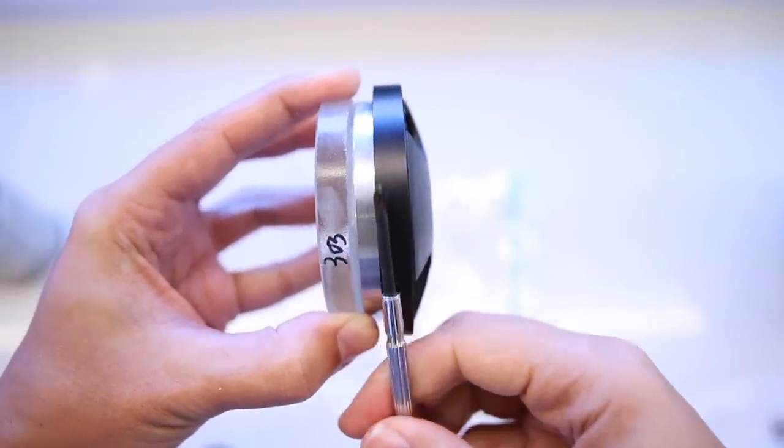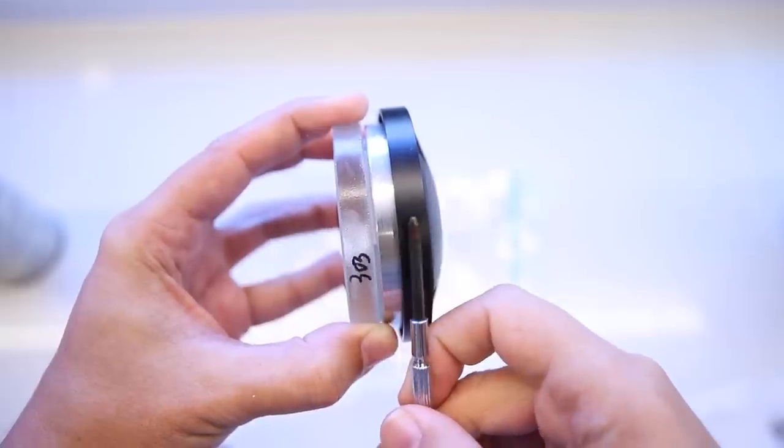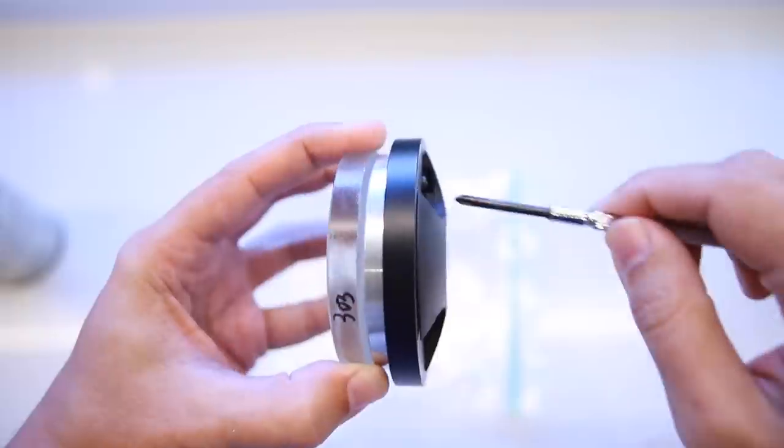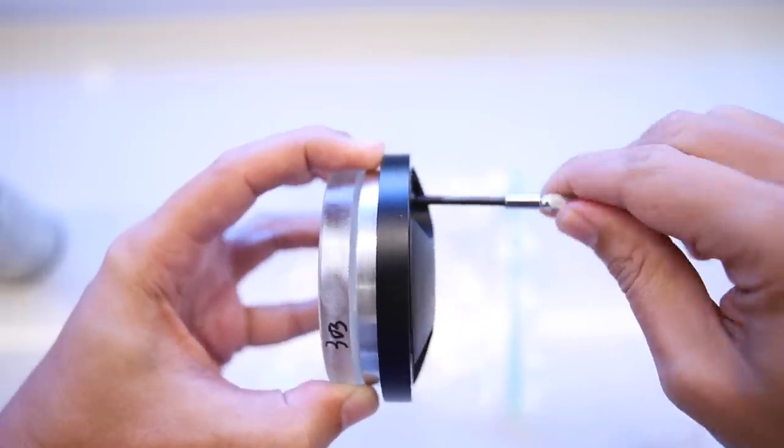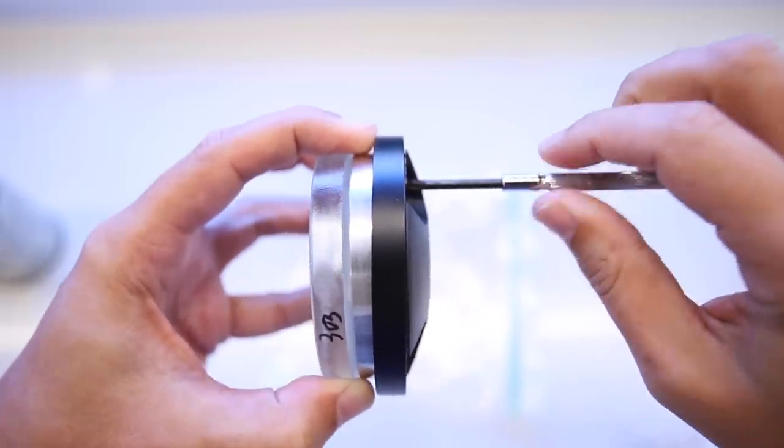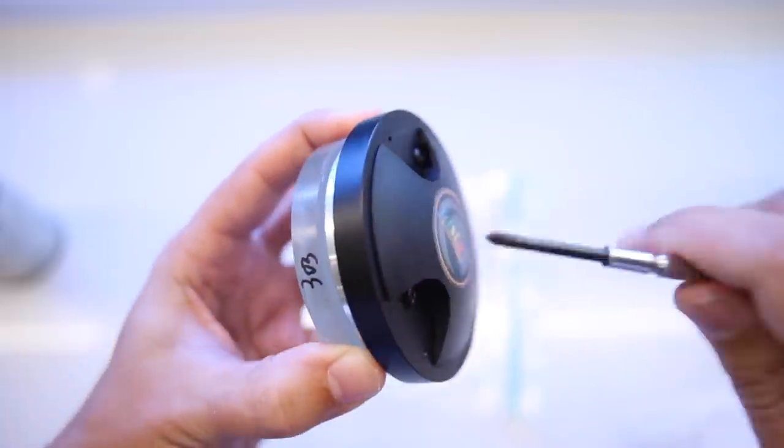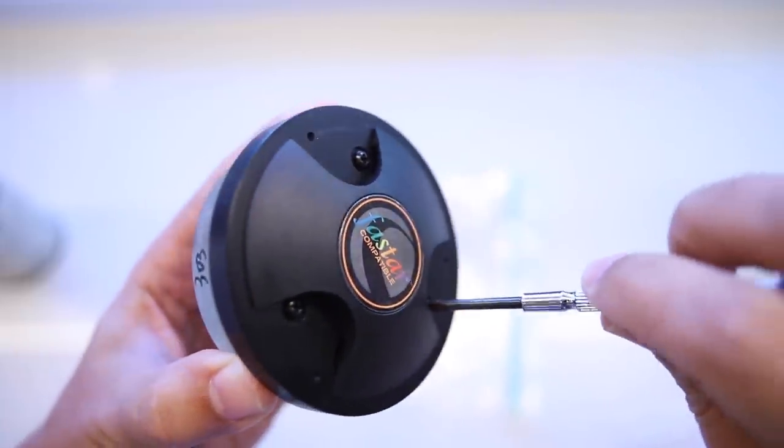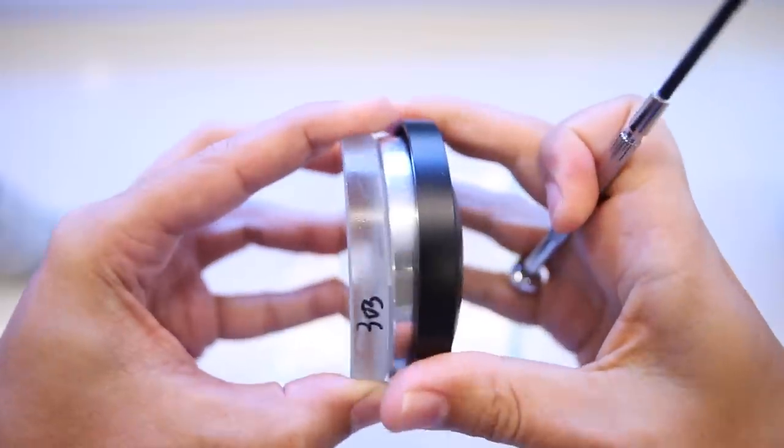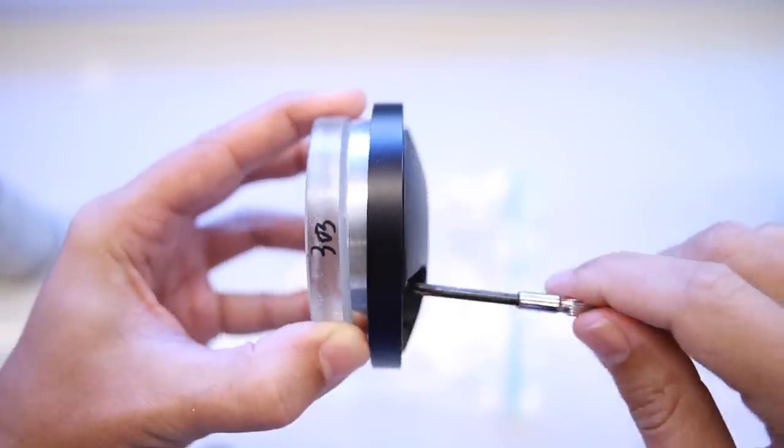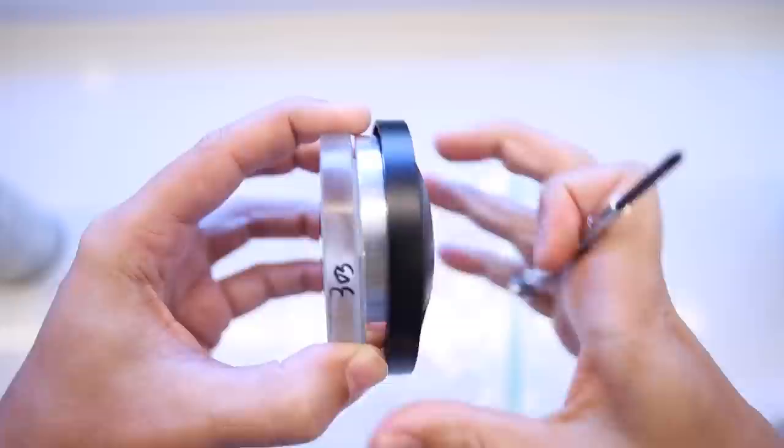And one mistake that you can also make is tighten up one really tight, and so there's no flop, but you're out of collimation. You can see that this isn't straight. What we want to have is an equidistant space between these three lines, and that requires loosening off one. But as soon as you loosen off one, the flop returns. So you actually have to tighten them, loosen and tighten, until you get a nice straight line.